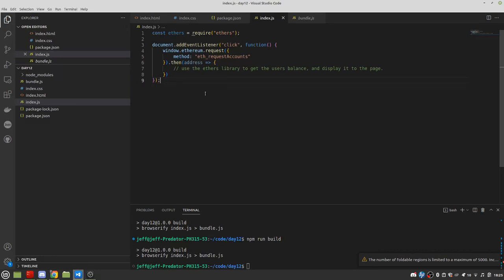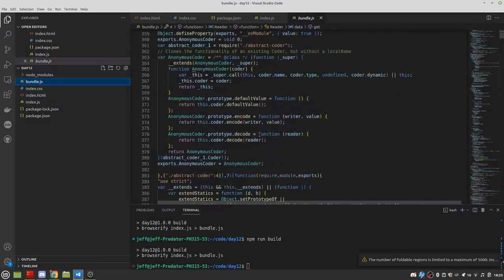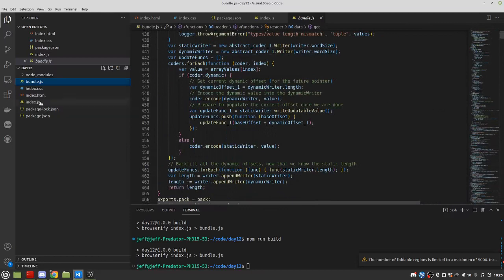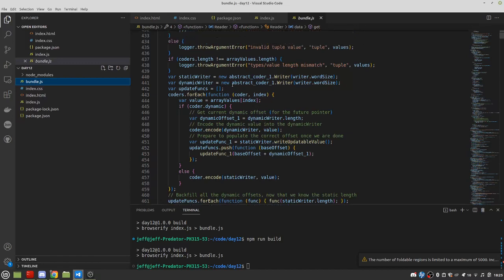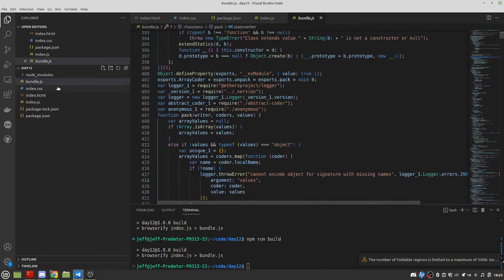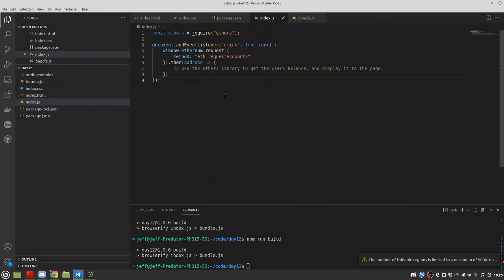That's the main difference. Before, we had only run it in the terminal, and the terminal doesn't have to interpret JavaScript. You're just telling it exactly what to do, and it's fine. Browsers have to write a JavaScript interpreter, so they're often very old, out of date, and very complicated to write. So what browserify does is it takes this code and compiles it down into something the browser can read. You'll never need to look at this file. If this file looks ridiculous, it should. It's just compiled, and every time you rerun build, it gets regenerated. It's going to be huge and ridiculous, but your file can remain small and you can use stuff.